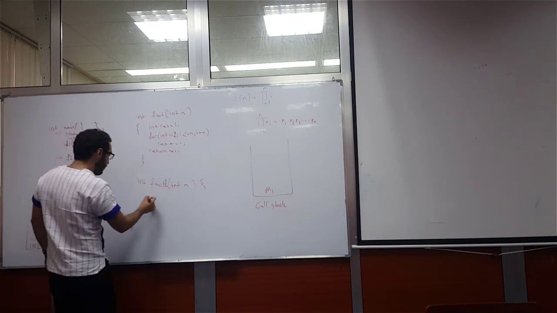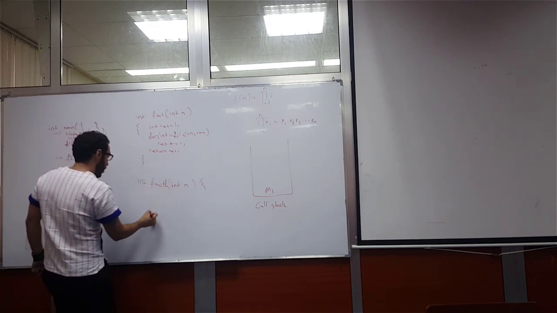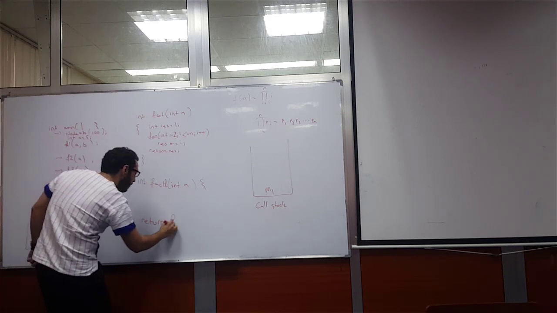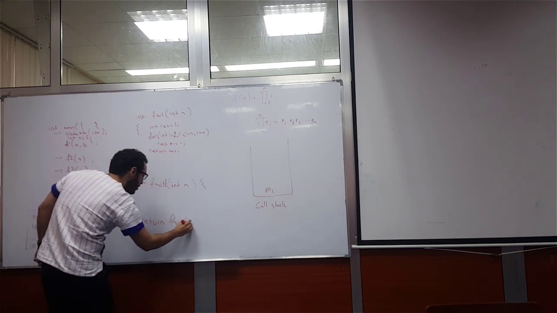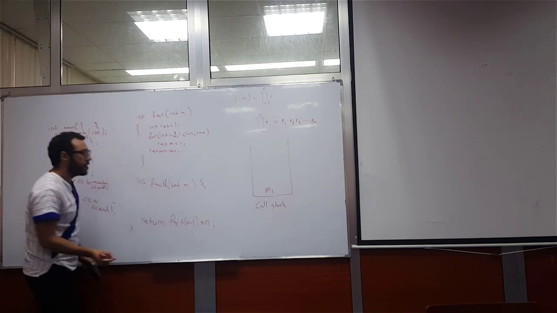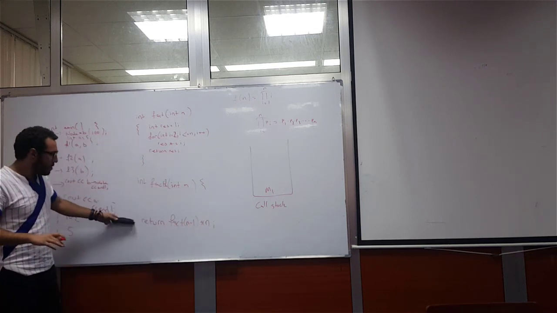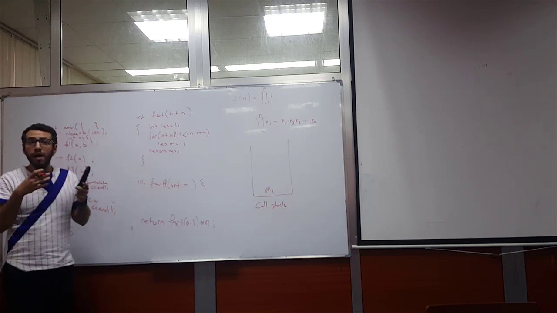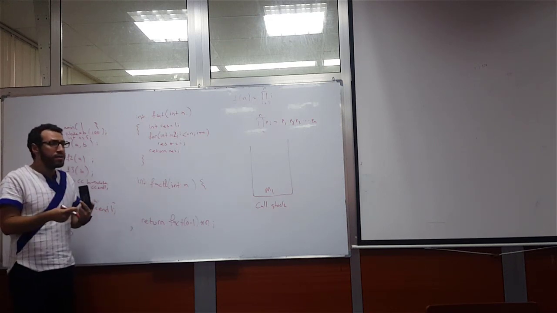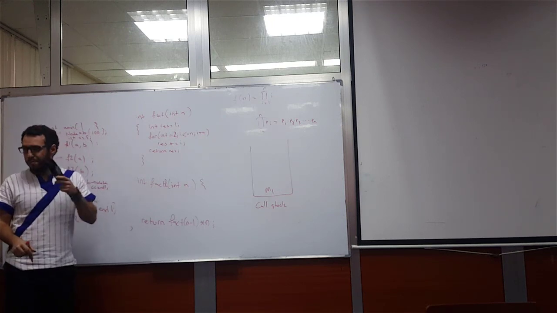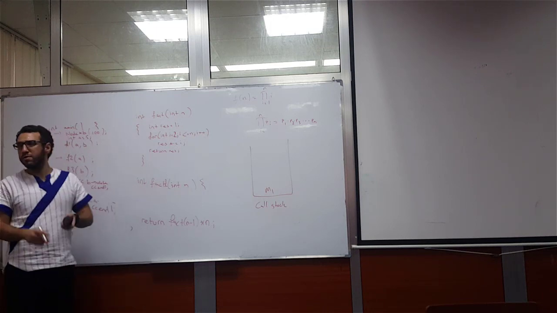So here, we know that if we have the answer for factorial n minus 1, we can just multiply it with n, and then it will be our result. So that's the first part that you should know when you are using recursion on a problem. Which subproblem solutions are useful for us, and how we are going to generate the solution for our current state based on those subproblem solutions.